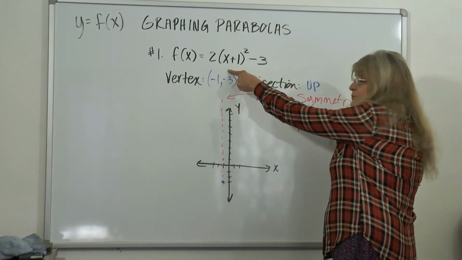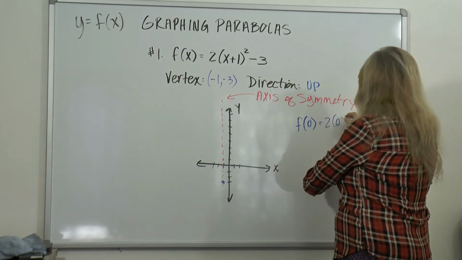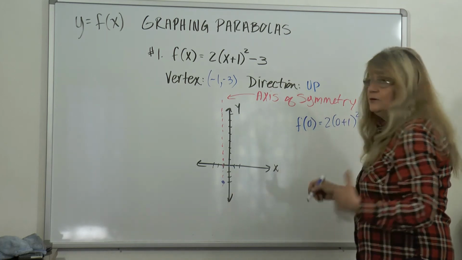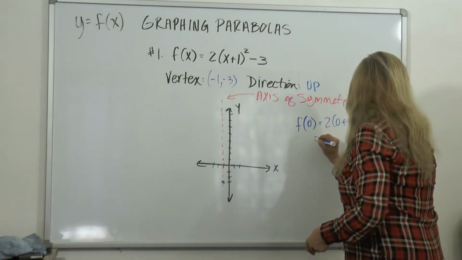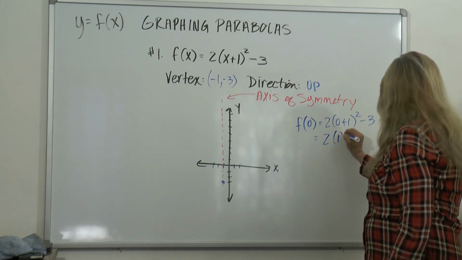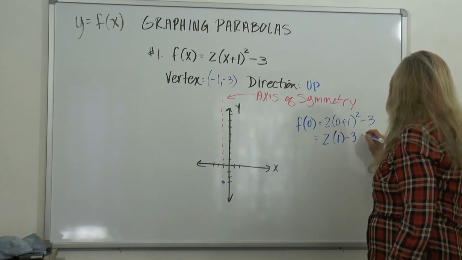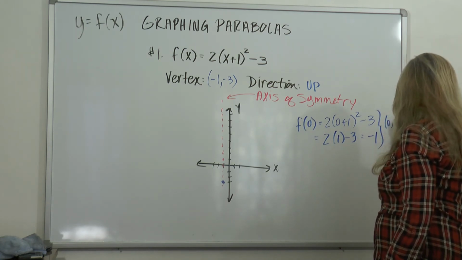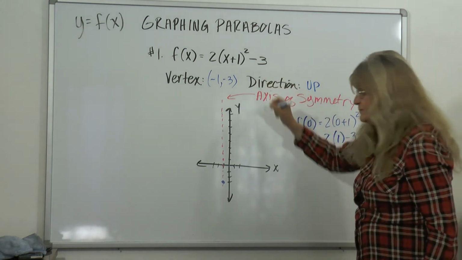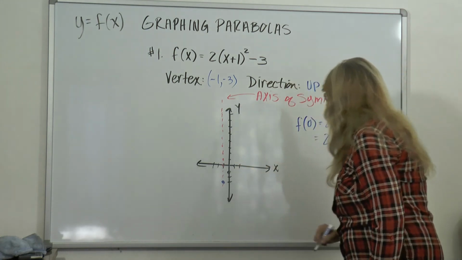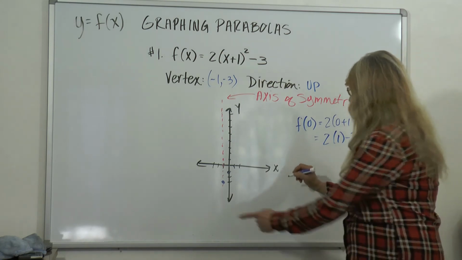So you go to your original function and you put a 0 in for the x. Then you do order of operations, right? So, okay, 0 plus 1 is 1, 1 squared is 1, minus 3. So 1 minus 3 is -2... so this tells me that 0, -1 is a point on this function. So 0, -1. Okay. Now I'm going to go one more over.